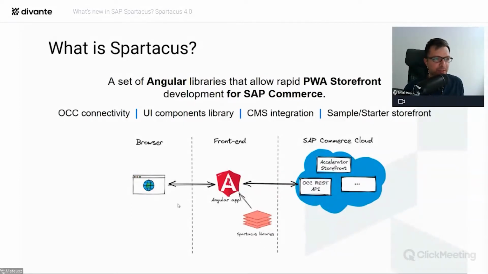And here is a little architectural diagram that I've drawn. As mentioned previously, a Spartacus-based storefront is just an Angular app that is using Spartacus libraries, multiple libraries, because Spartacus is split into multiple libraries for performance reasons, because you can nicely pick. This is a part of the composable commerce paradigm, so you can pick what you want from Spartacus in your application, and not install the things that you don't need.